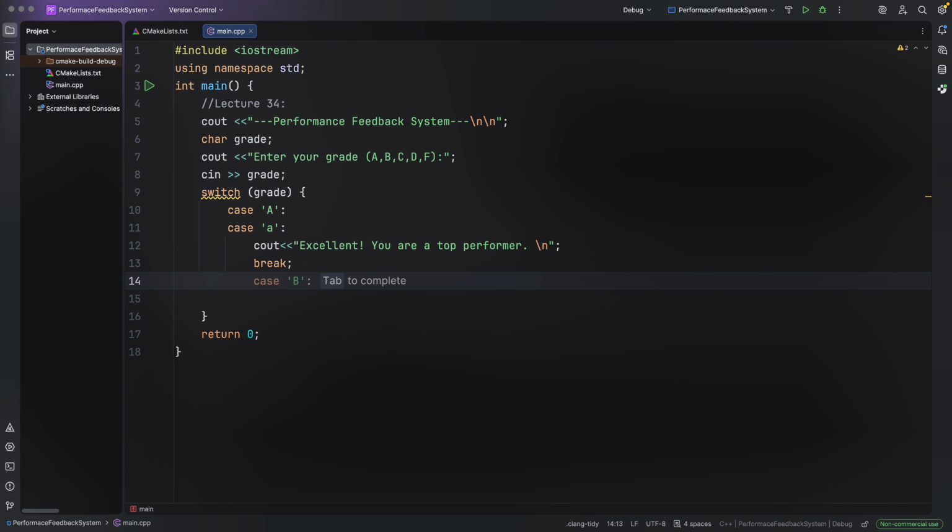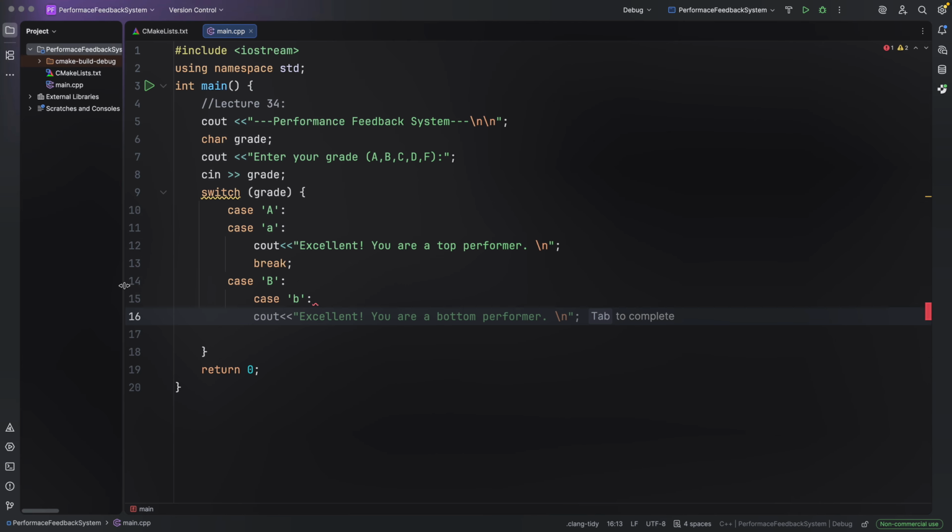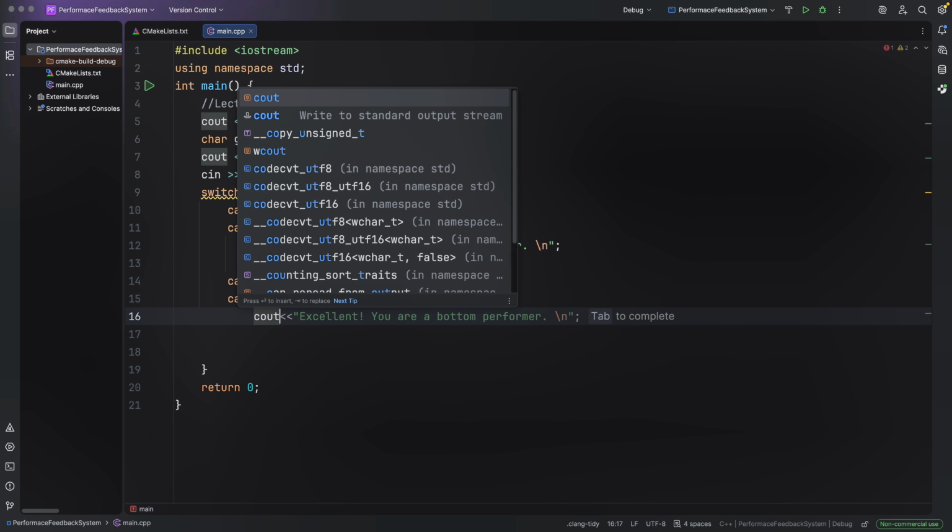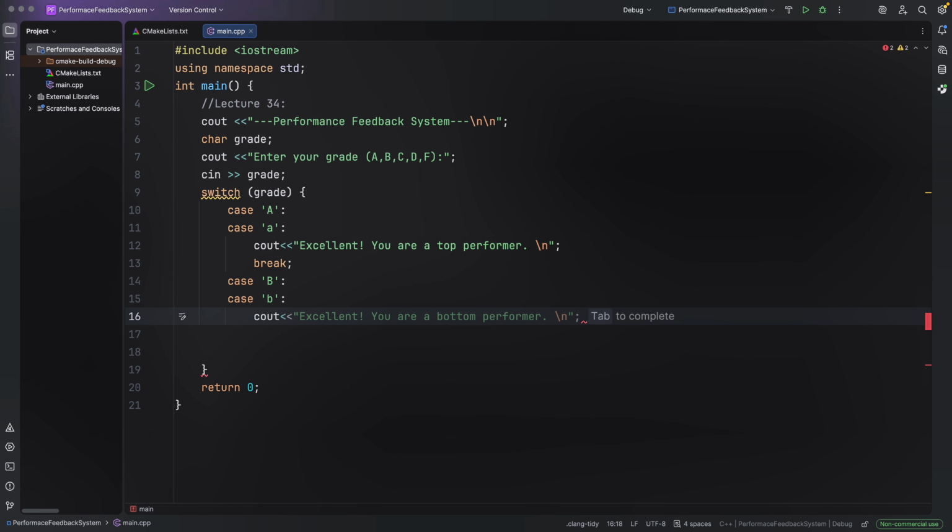And then we check the case B. So if the user enters B, small letter b, then we cout very good in this case.